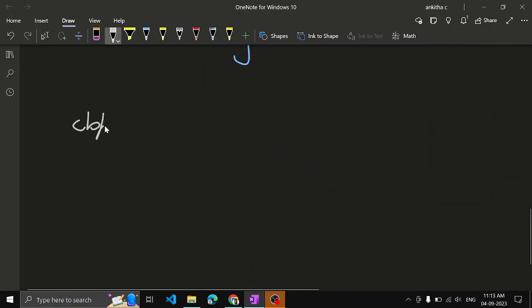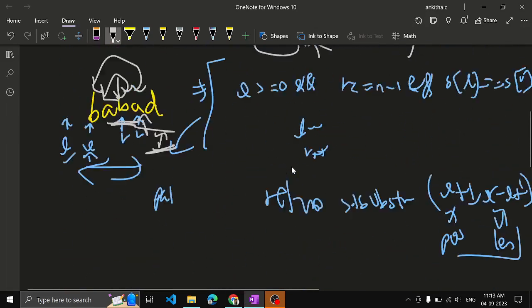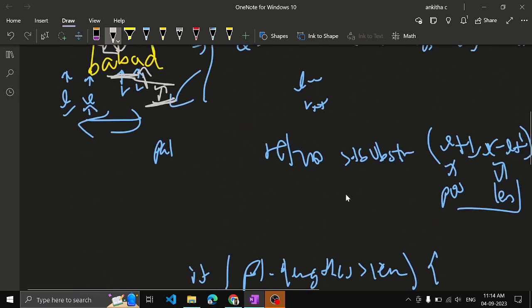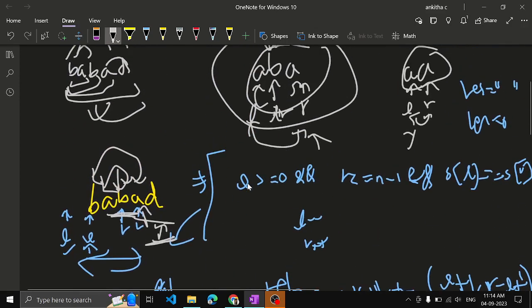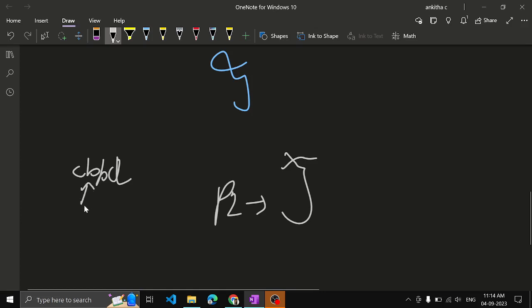C B B D. In this case, same thing, but a slight change we have to make. Palindrome 1 means, let's have a variable called palindrome 2, and the same function as previous, but with only slight changes. Here the left will be pointing to I and right will be pointing to I only, whatever I we have. This is I initially here. Left and right will be pointing to this I only, but in case of even length, if we have I over here, left will point here and right will point to I plus 1. So this is left and this is right. Only then can we compare these two, right?